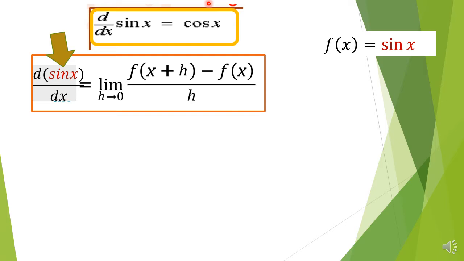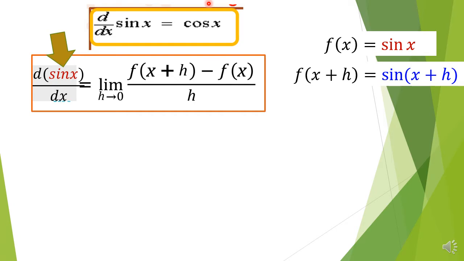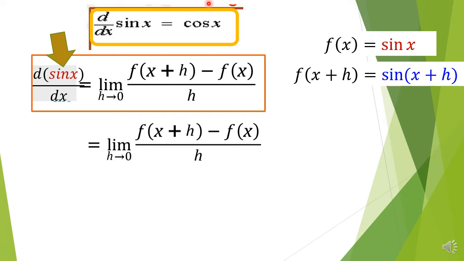So what does that mean for our f of x plus h? It will be sine of x plus h. Okay, a matter of replacing our x with x plus h. So if we are to substitute that in our equation, for f of x plus h, we're going to replace that by this one. So lipat natin siya dito. We will have sine of x plus h here. And for this one, we're going to replace that by sine x. So this becomes sine x.